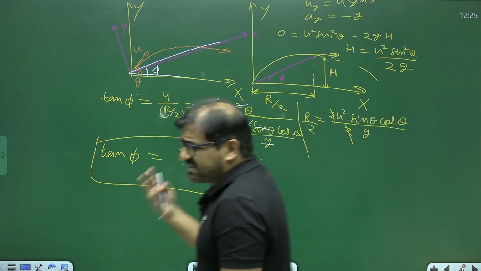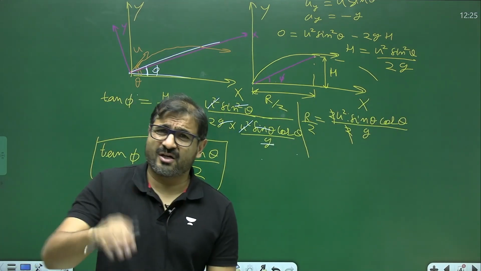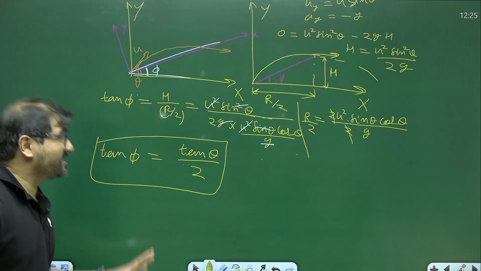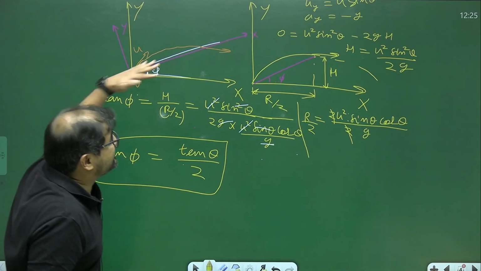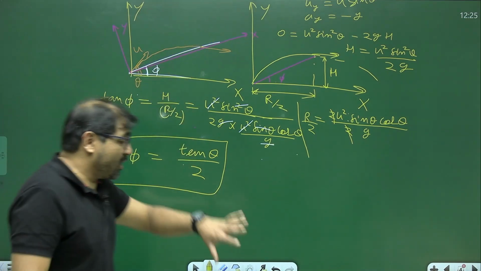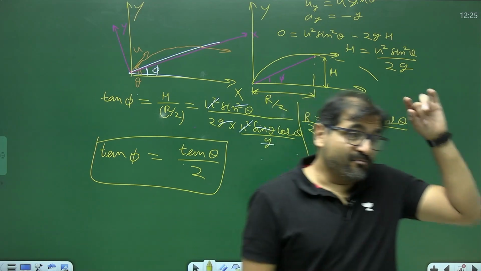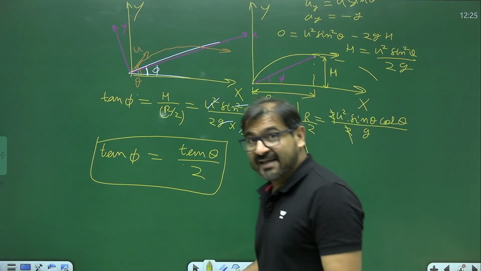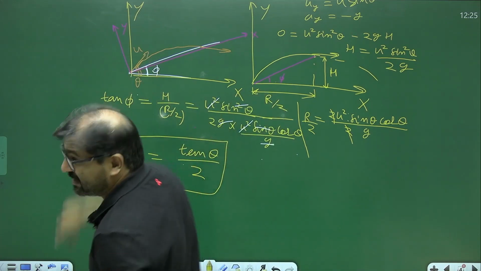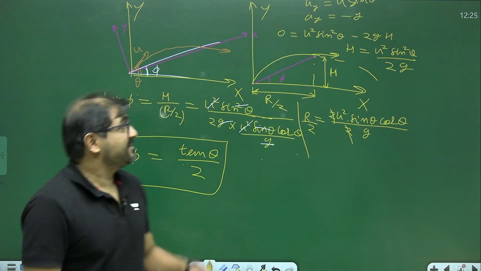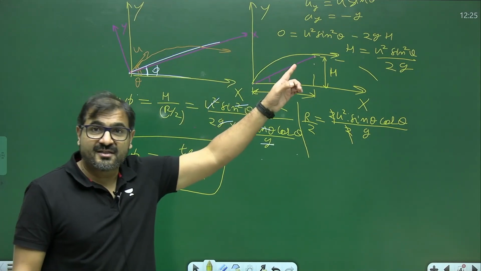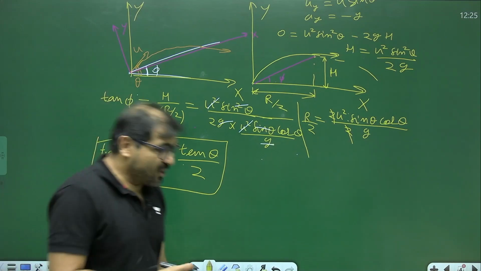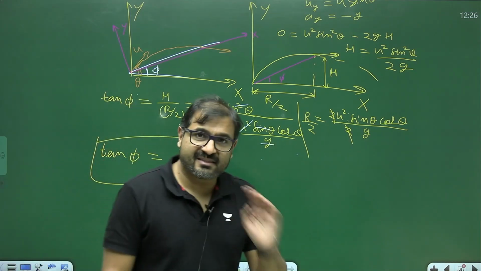So you can say, sir, I have solved it faster by another method, or I have solved it by a different method. That's okay. All I am saying is, just looking at an incline does not mean that you must take your axis along the incline. Even taking this axis is helping us solve the problem faster than taking it along the incline. That is my very limited point. I'm not saying that you must take this or that.